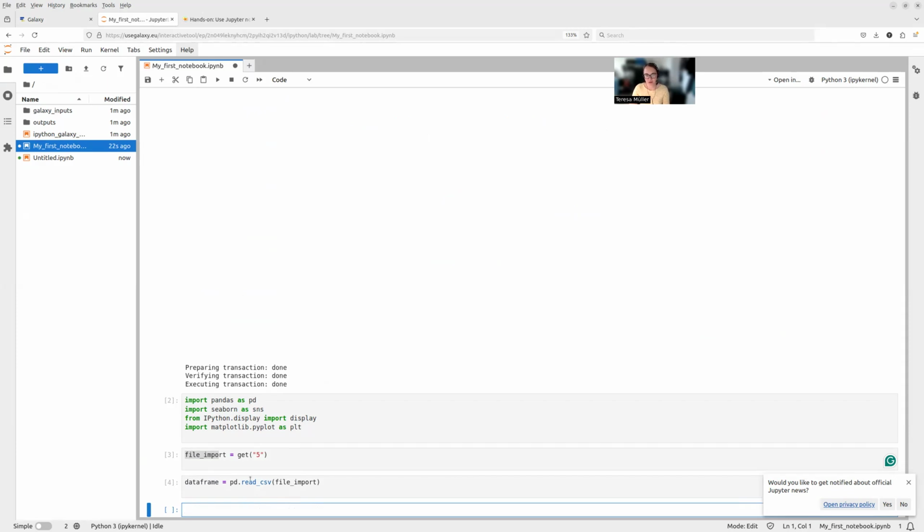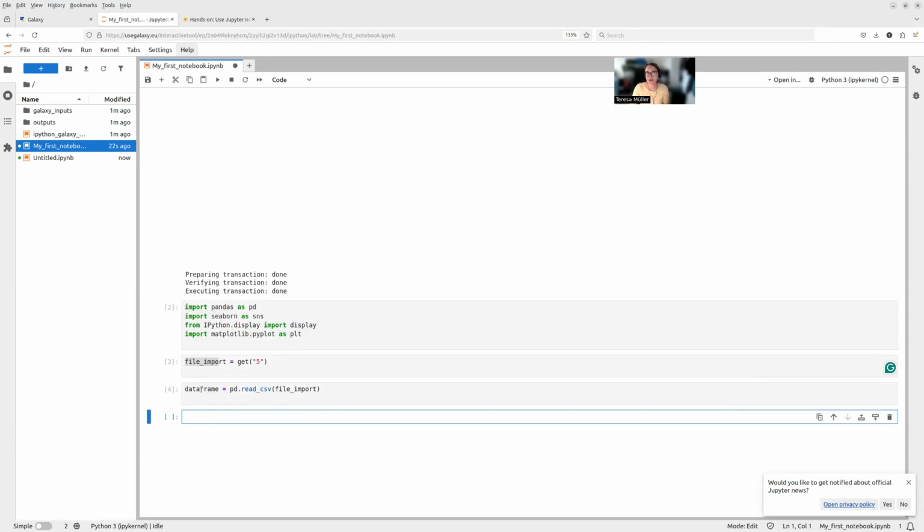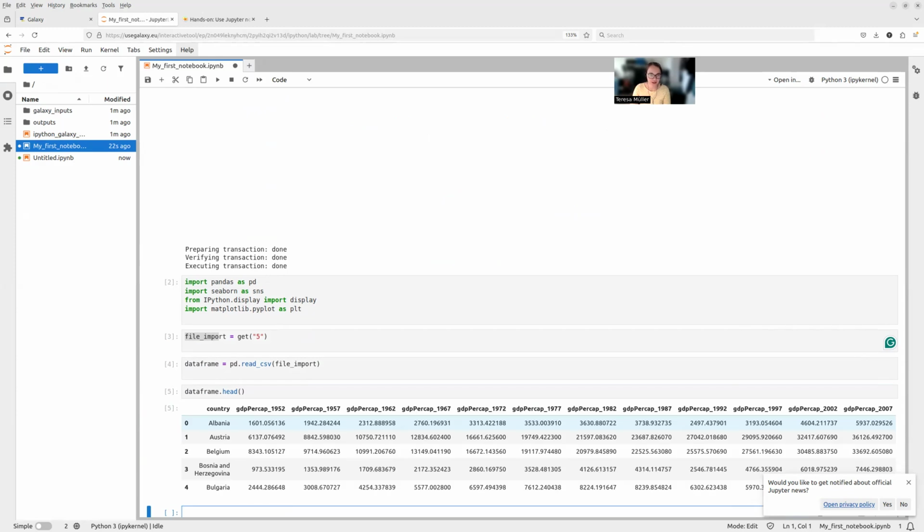And it all went smoothly as we don't have any error. So I can show you this by typing data frame dot head. This is not part of the tutorial. I just want to show you that we actually have the data imported and how it looks.